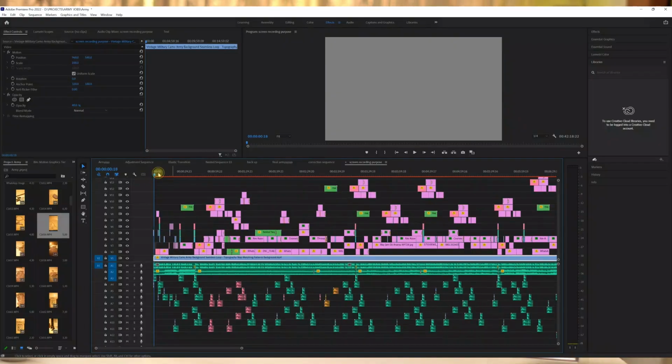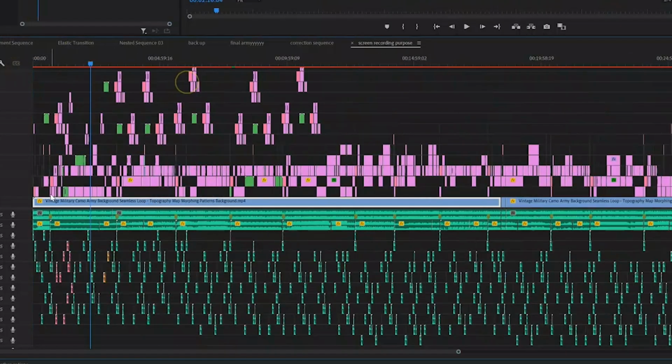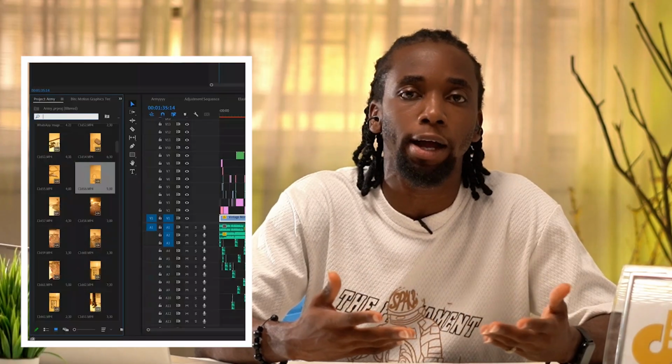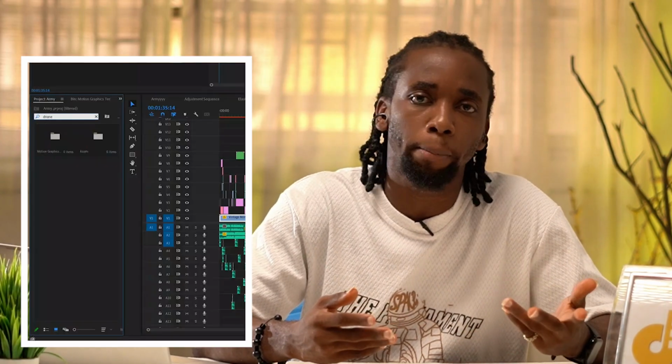I'm going to be discussing with you today what many editors are guilty of. You see, many video editors are guilty of bad organizational workflow in their editing software. And sometimes your editing timeline looks like a war zone. The clips are scattered everywhere. The audio files, you cannot even locate which of these files is a sound effect or which one is a music bed. Even files are randomly named such that you're looking for a particular clip and you are taking ages to find it.